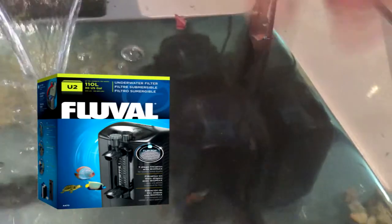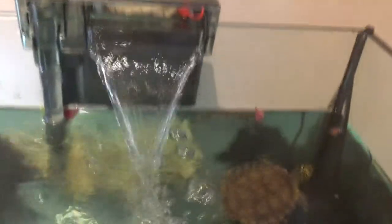The first thing is over filtration. You really want to over filter. This is a 50 gallon hang on back and my tank is 50 gallon, so that's kind of pushing it. But I do have a 40 gallon filter down there, so I'm doing 90 gallon — and I still want more, which is why I'm getting a canister filter soon. You do need to over filter your turtle tank; it will benefit its health. You'll still need to do water changes, but it will help the tank stay clean longer.